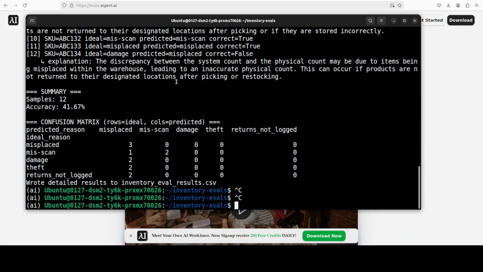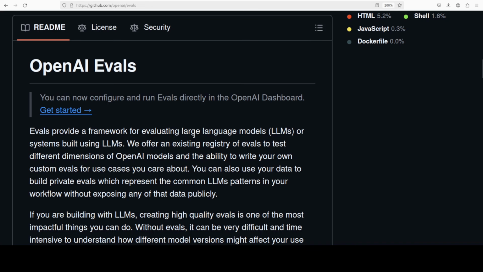And these are some of the scores which the eval has done. So look, the main idea here is that if you use a structured evaluation approach like this OpenAI eval, it allows you to move from intuition to measurable performance, and that is the whole idea behind it. Now, with the help of these sort of tools, you can have clear metrics like accuracy and confusion matrices that show where your model succeeds and where it fails.